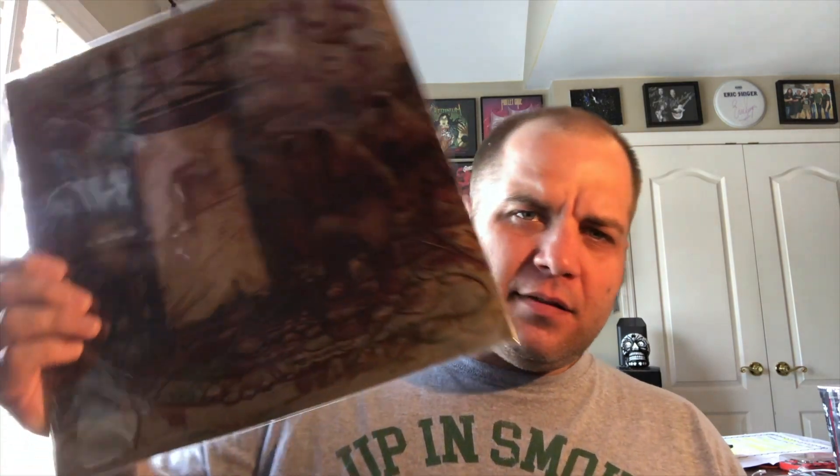Speaking of the great imports at Waterloo Records — I had just sold off my original pressing of this because the corners were damaged and it wasn't in the condition I wanted. I was lucky enough to find this beautiful German pressing on Vertigo in mint condition: Mob Rules by Black Sabbath. I think I paid around twenty to twenty-five bucks — not crazy expensive. A lot of places I'd see this for thirty-five to forty. I couldn't buy it fast enough. Sign of the Southern Cross is one of my all-time favorite songs. Just a killer album.